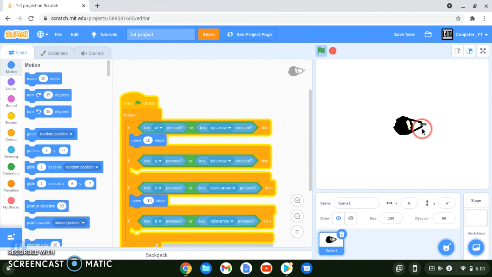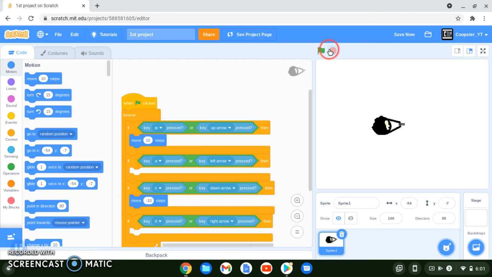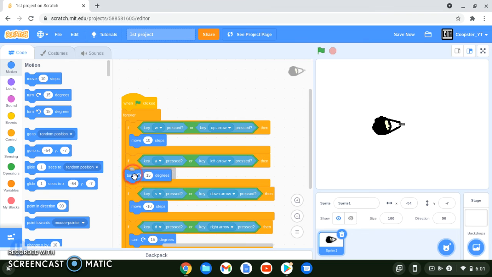If we click the up arrow, he'll go forward. If we click back arrow, he'll go back. Awesome. Same thing if we click W or S, he will go upwards or backwards. Simple as that, pretty much. And if we turn, now for D, it's pretty much doing like that, and then like that. So now let's try it.